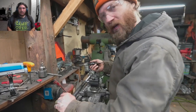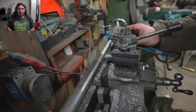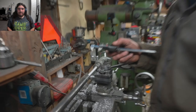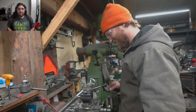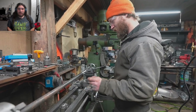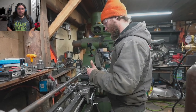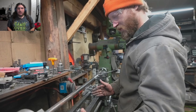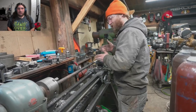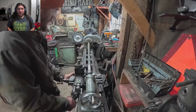The lathe is kind of worn out. It's making a tapered shaft which isn't what they want — part of it is because the piece is long and flexes in the middle when pushing hard with the tool. If you make a few passes back and forth it should even out. The middle section gets used all the time and the ends don't, so there's more slop. It's an old lathe — probably should get a new one.